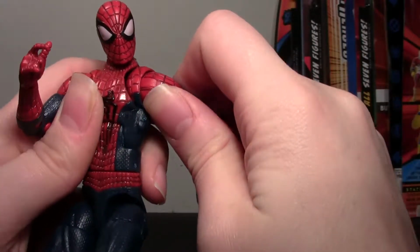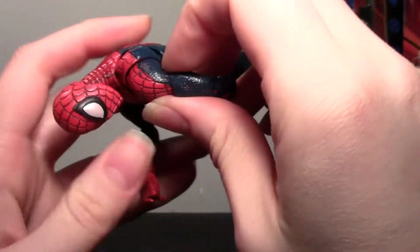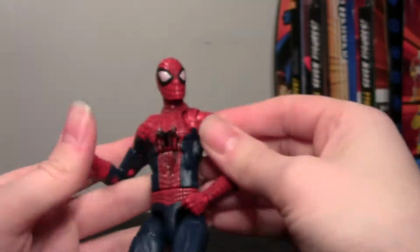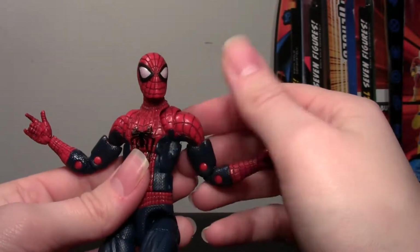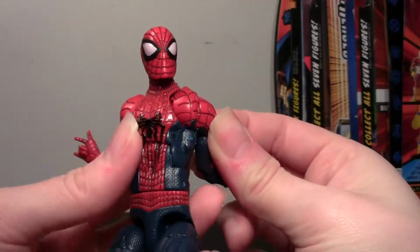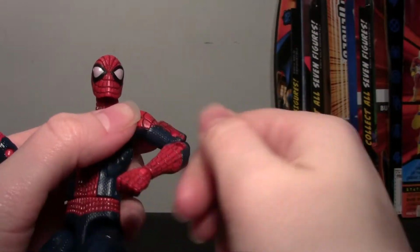I had to loosen mine up. Oh, was it this figure? So he's got a little bit more chipping on the shoulder. That happens with a lot of movement. And then you've got the really effective butterfly joint, as I said, and then a bicep swivel.